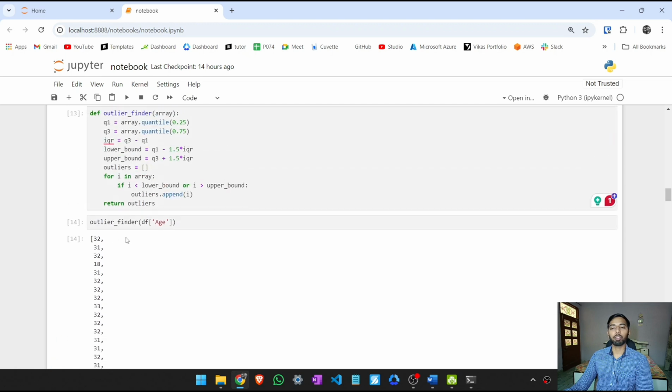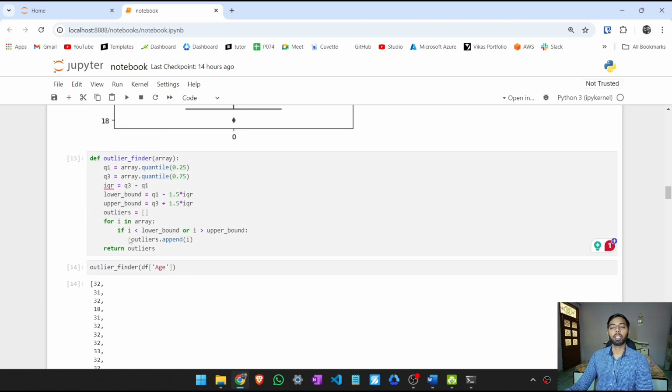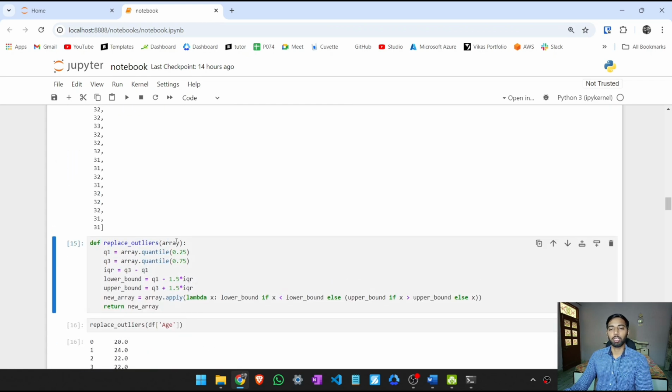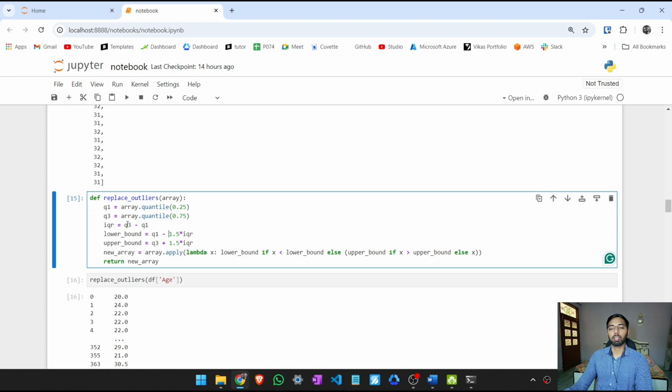So now we have to handle the outliers. For all the outliers, if the value is lower than lower bound, then we are replacing the value with lower bound, and if this value is greater than upper bound, then we are replacing this value with upper bound. So here we created the function for replace outliers.